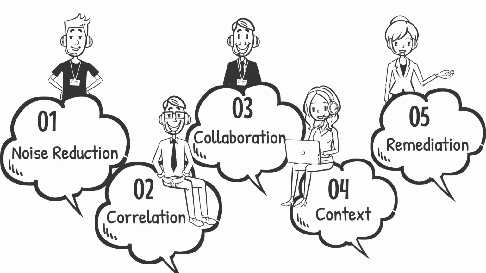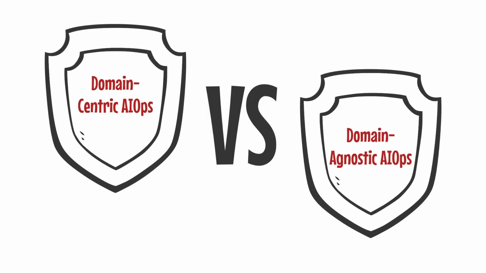So now we know what is AIOps and how it works. But are there different categories of AIOps? Let's find it out. So broadly speaking, there are two types of AIOps solutions available in the market: domain-centric and domain-agnostic. Domain-centric AIOps solutions are built for a limited number of use cases because they tend to focus on a single domain and do not ingest data from other sources. They rely on their own agents or collectors to get the first-party data, and they do not entertain third-party data. So this is useful for small organizations with limited use cases.